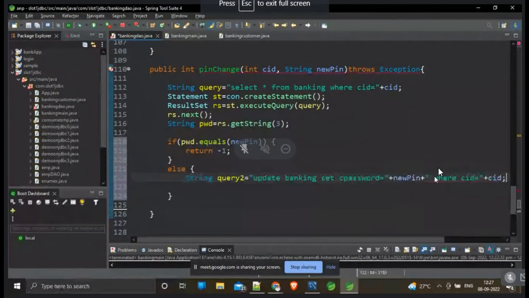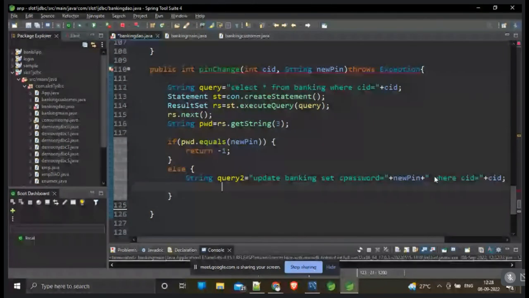After successful updation, we can return one integer. So here, we have to execute this query. To execute this query, we need to use the prepared statement, because we are updating the values. Prepared statement ps2 equal to connection dot prepareStatement.